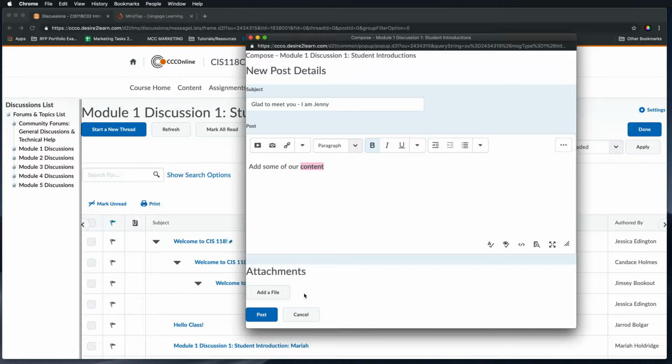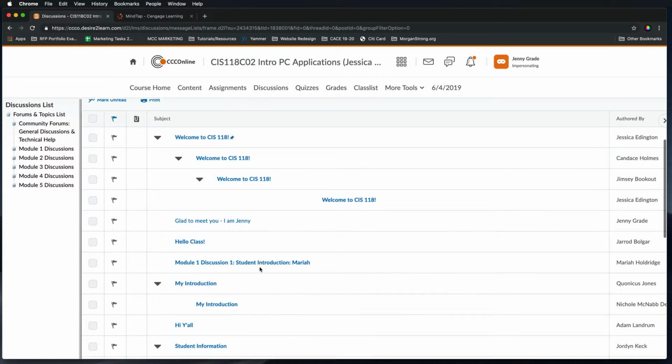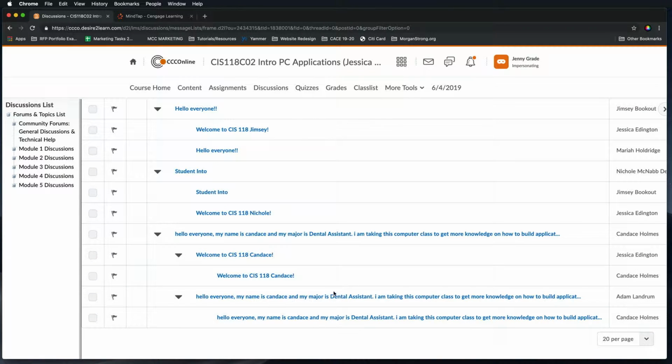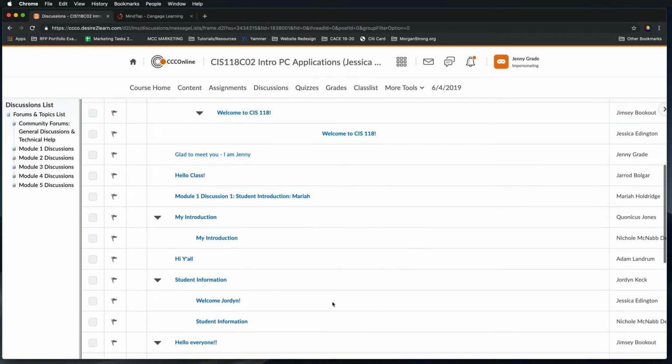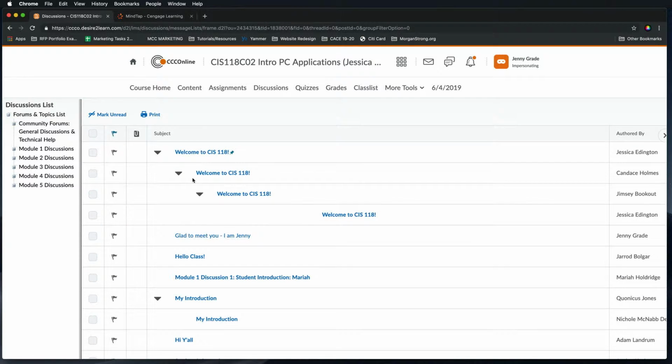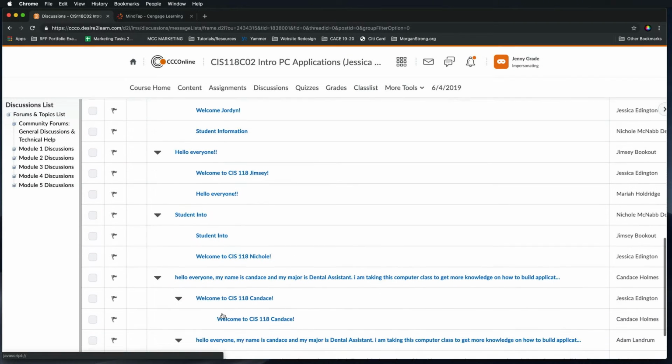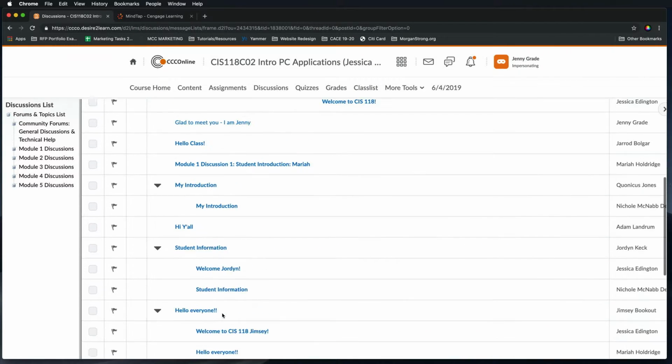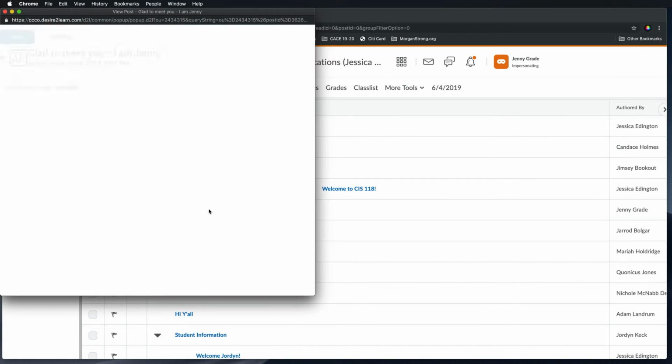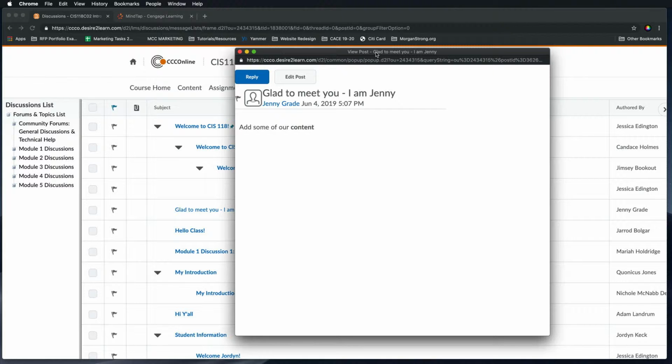So let's say you wanted to add a file because you want to show off the brochure you made in Module 2 or something of that nature. So let's go ahead and hit post. And once that has been posted, you should be able to see, let's see, where did it go? Oh, there you are. Okay, so this one by the instructor, it has a little pin on it, so it's always at the top, but otherwise the rest of them should be in order of when it was posted. So you can click on this to view that post after the fact.